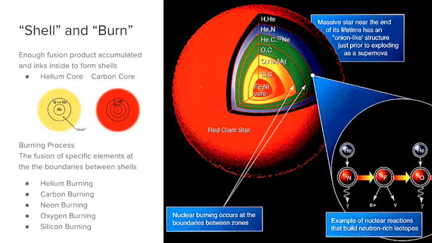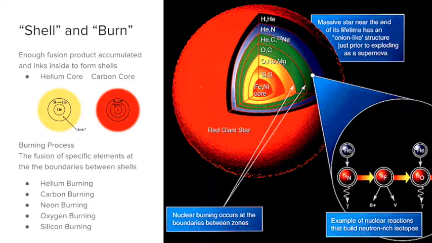These several types of reaction are held together by the shell forming and burning process. At the end of a star's main sequence life, enough helium has accumulated so that it sinks into the core. Same for carbon. Carbon formed by the triple alpha process will also form a layer when it accumulates enough. A massive red giant will look like an onion with shells of hydrogen, helium, nitrogen, carbon, neon, silicon, and iron from the surface to the core.